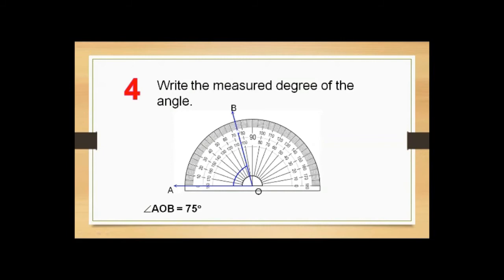Okay students, here 75 is not mentioned, but we know that the lines between 70 and 80 are counted as 5 lines here, and the fifth line is the 75 degree. So we mark here and we draw a ray over here. This ray is OB. The first ray we construct is OA and the second ray we construct is OB. So this is the required angle, which is angle AOB equal to 75 degrees.